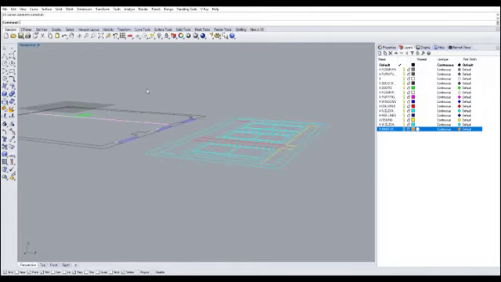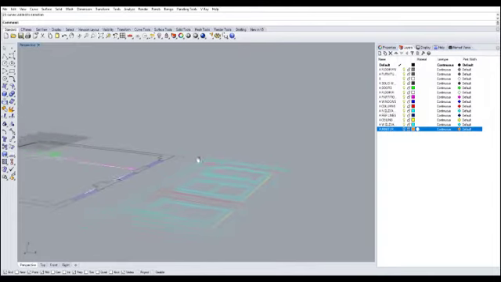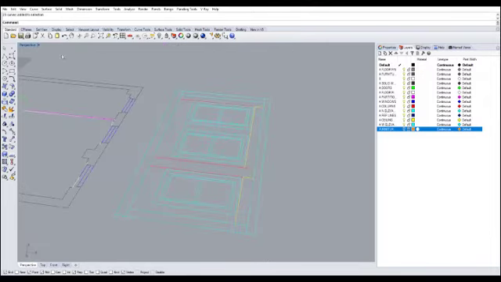Shift key, hold that down, and right click, hold down, and then move. Because if you just simply use the right click, it will not pan, instead it will tumble or simply rotate in three-dimensional space when you are on the perspective or 3D view of the Rhino.